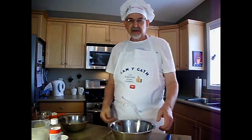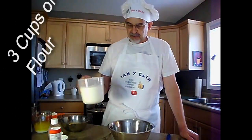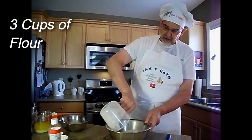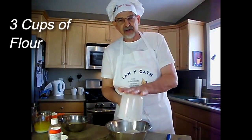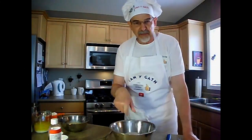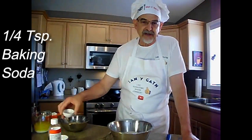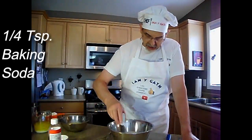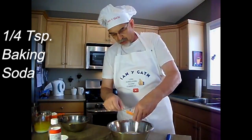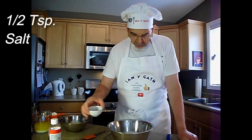So what we're going to do today to start with our southern sour cream pound cake is we need 3 cups of flour, multi-purpose flour, white flour. You can even use unbleached flour, just not multi-grain. So 3 cups of flour. We're going to mix our dry ingredients first, or most of them. We want 1/4 of a teaspoon of baking soda, the kissing powder, the one that makes you pucker. So 1/4 of a teaspoon baking soda. And 1/2 teaspoon of salt.